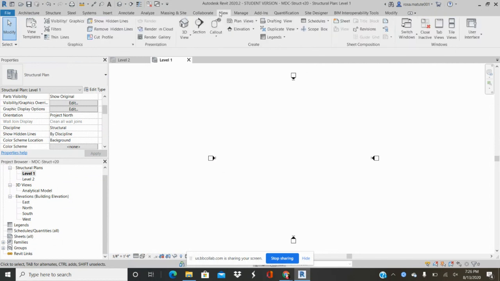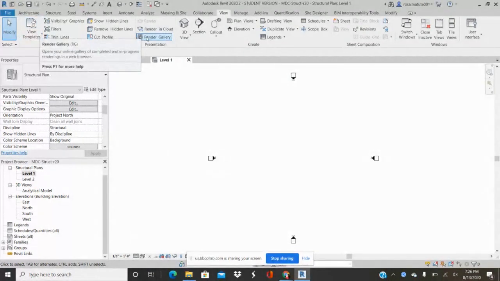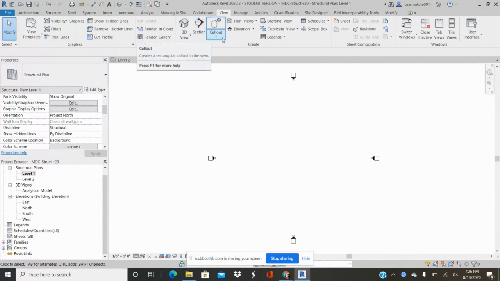Next to the view tab, no, plan views. Listen, on the ribbon, go to the create panel. You know the create panel? Go up with your cursor. No, up. No, go to the left, right. No, go to the right, a little bit more.